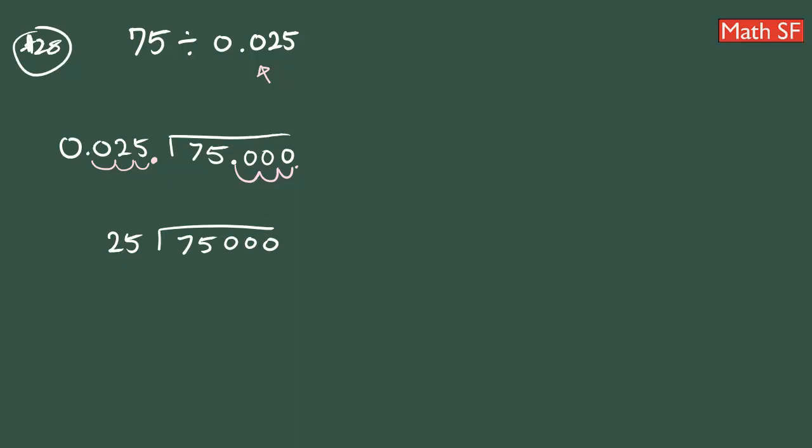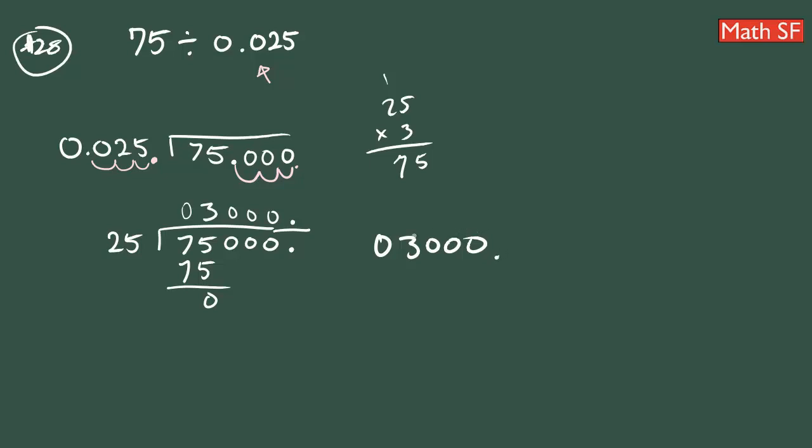75,000. And let's do this division. Well, the decimal point is here, so most likely the decimal point will be here. But let's find out. This probably goes evenly. Let's see. 25 goes into 7 0 times, right? 25 goes into 75 3 times, right? Let's double check. 25 times 3 is 75. Yeah, so it goes 3 times. Subtract that, 0. Now, if my remainder is 0 and I still have zeros here, we just bring them up. And we didn't need to write any decimal places here because they're still 0, 0, 0. So what's your final answer? Is my final answer 03,000 point? Yes, that's my final answer. However, I don't need this 0 here. So the only answer is what? 3,000.